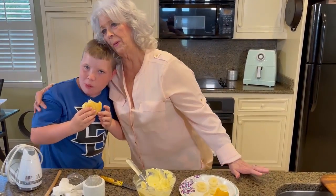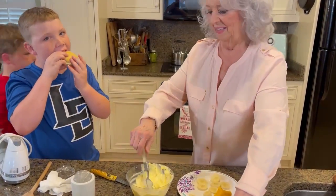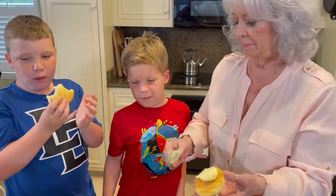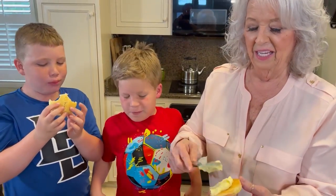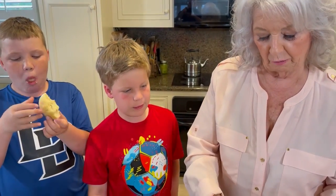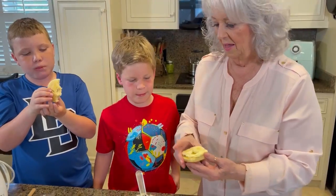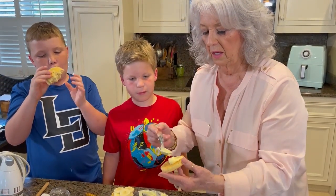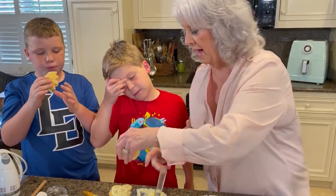John, come have a whoopie pie. You don't want mushrooms on your whoopie pie, do you? Okay. Didn't you tell me you didn't like mushrooms? But you like bananas, don't you? Yes, ma'am. All right, let's set that right there, and then we're gonna put a little cream on the bottom of that one.